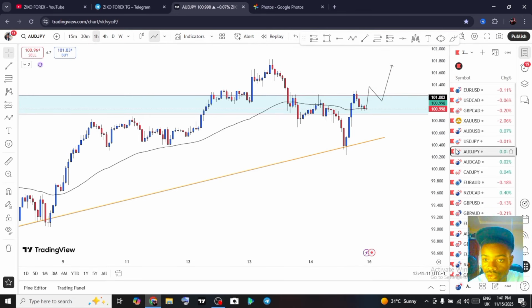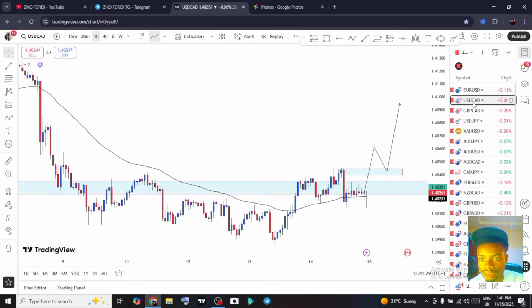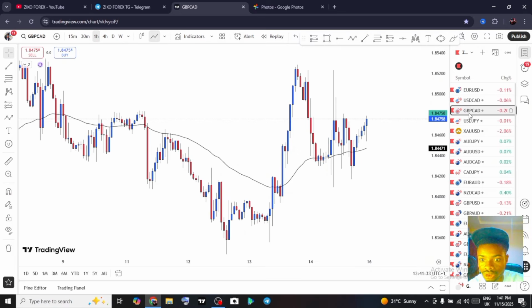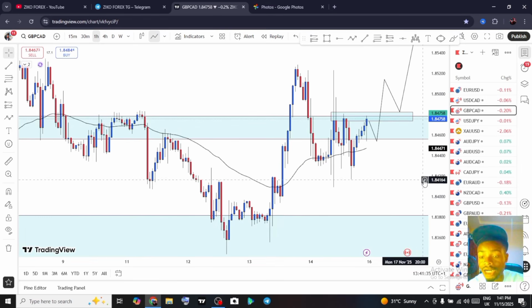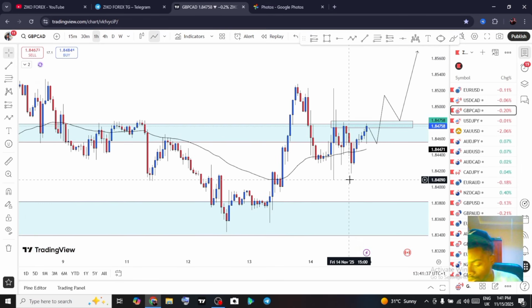So I'm deciding to bring AUD JPY close just to monitor, but I'm adding USD JPY for this week, because it looks a little bit cleaner to me. So the pairs we are going to be looking at this week are Euro USD, USD CAD, GBP CAD, and USD JPY. For USD CAD, I'm looking for buys. GBP CAD, I'm looking for buys too as well. So that's actually pretty solid.